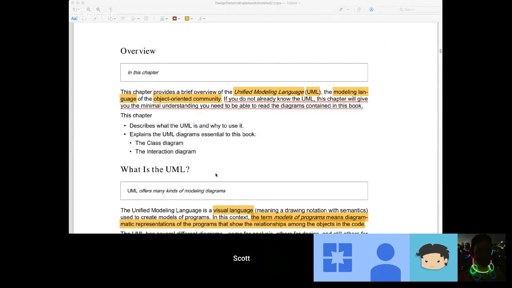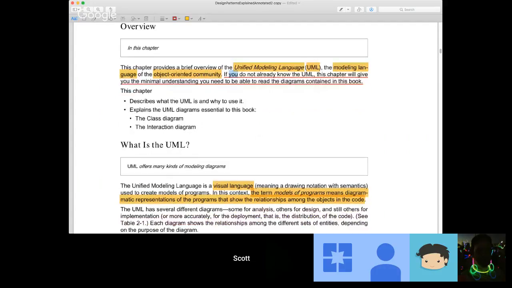And so they cover UML in this book as a useful thing to know, but you only need to know a very limited amount of the UML for this book because we don't need much of it to cover the design patterns. So that's this line here. So we're going to cover a subset. We're going to talk about what the UML is briefly. There's not much to talk about on generally describing it. And then we're going to look at two of them that are really useful, the class diagram and the interaction diagram, which will actually end up being the sequence diagram.